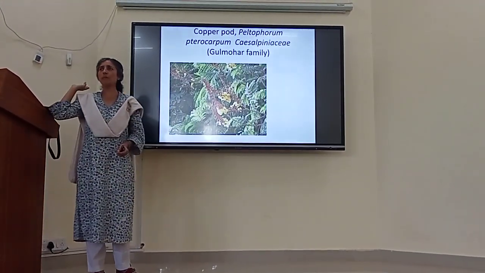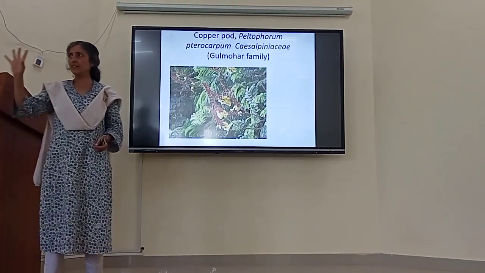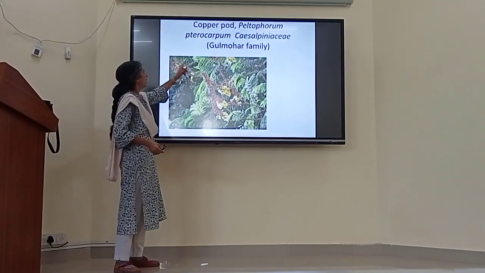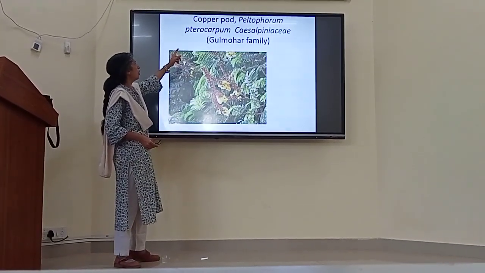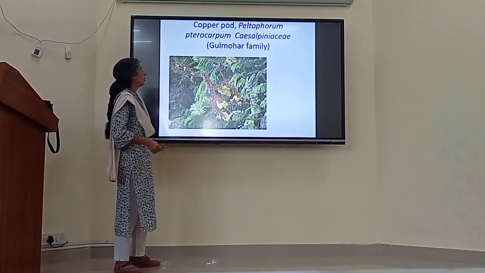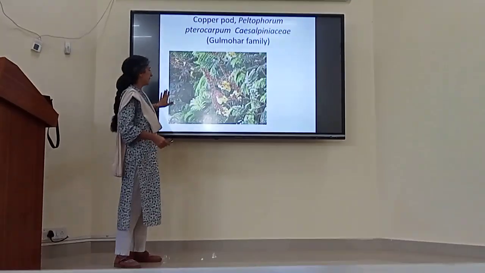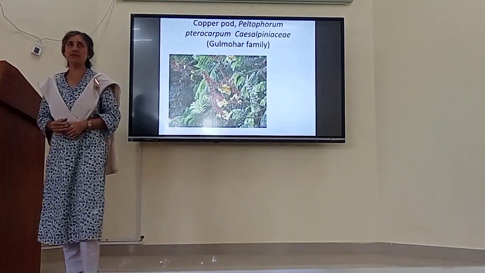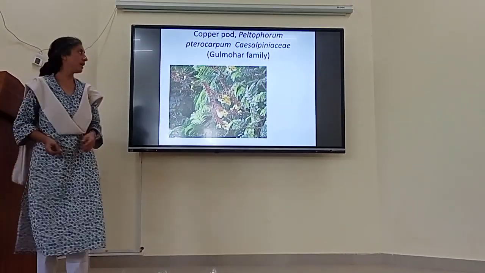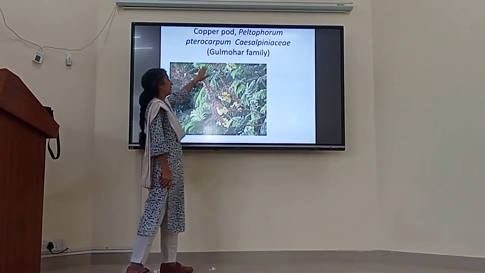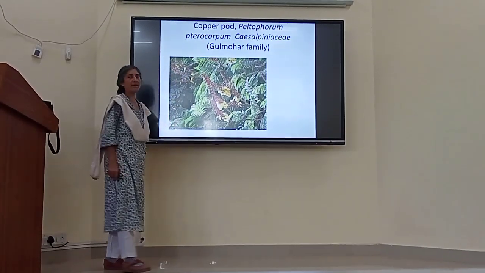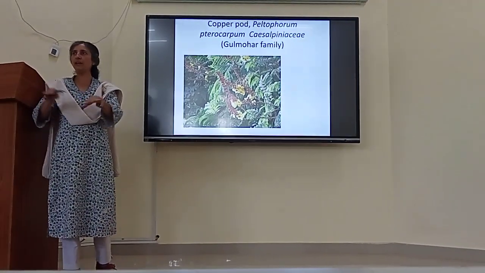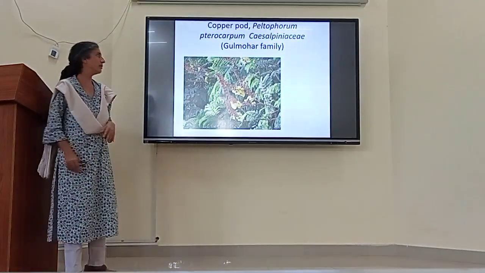Then you have, for simplification, you have seen a lot of copper pod, which has yellow flowers and is copperish in color, with a copper tinge there. It is called Peltophorum pterocarpum. Okay, it's from the family Fabaceae, which is nothing but the Gulmohar family. We have the Mayflower, which is called Gulmohar. So it is the Gulmohar family, and you have another flower which is called the Mayflower. Okay, now we are almost in the middle of April, reaching the middle of April.